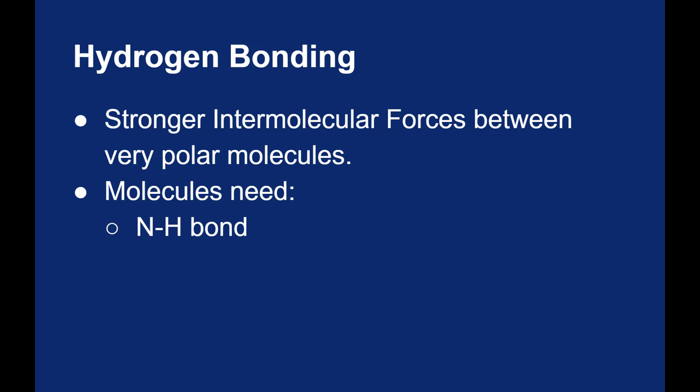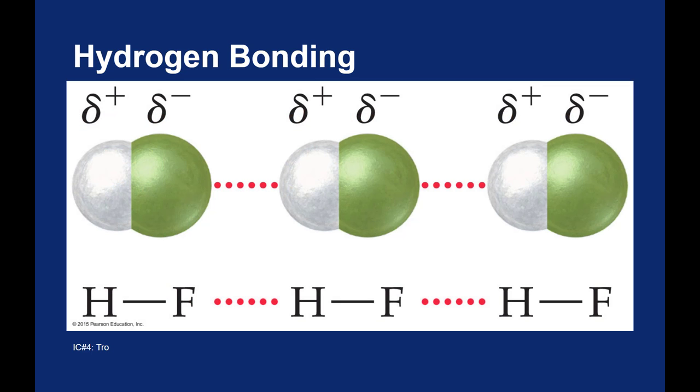an OH bond, or an FH bond. If one or more of these bonds is present in your molecule, then your molecule is going to be particularly polar, which means that it's going to experience a very strong intermolecular attraction: hydrogen bonding.